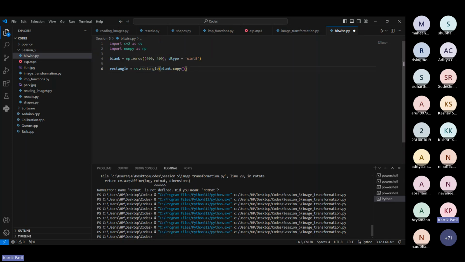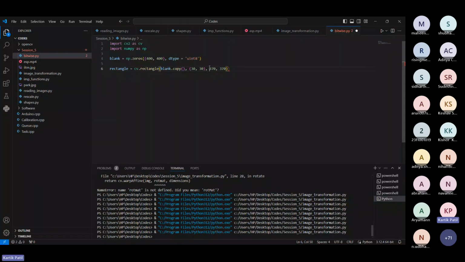We don't have to edit the blank image; we store it in the rectangle variable. And now the points: 30 comma 30 and 370 comma 370.